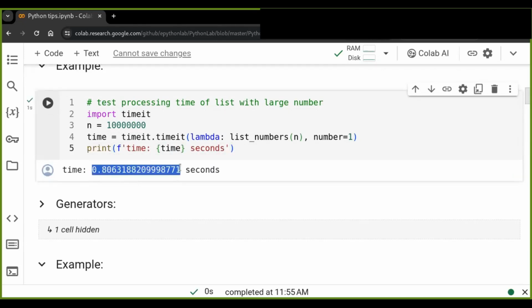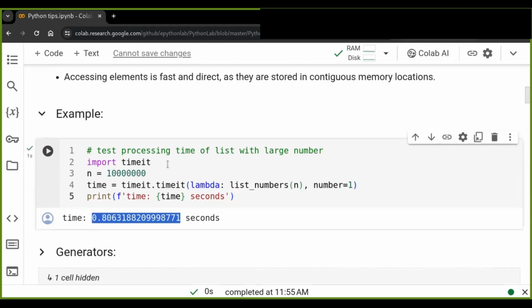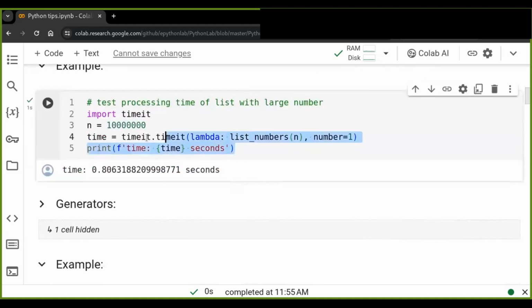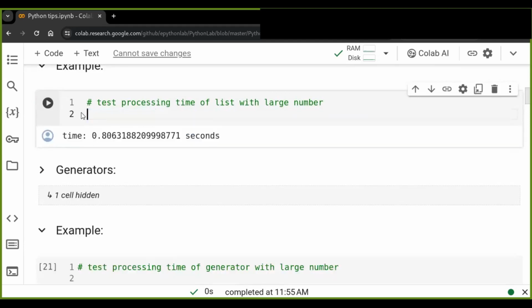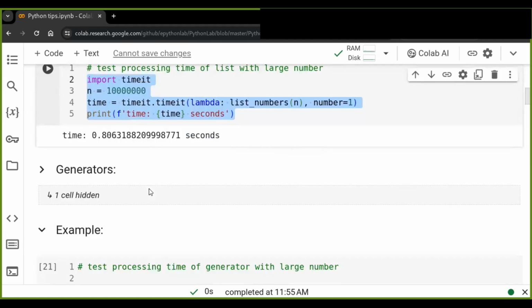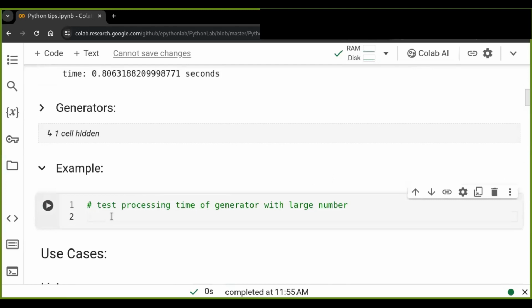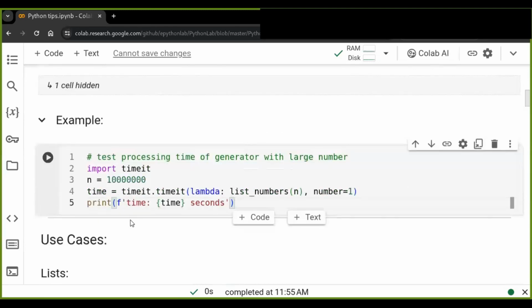So this is the time to process the list, and I can apply this for generators to compare the processing time of the list and generators, and we can compare which is the fastest way.